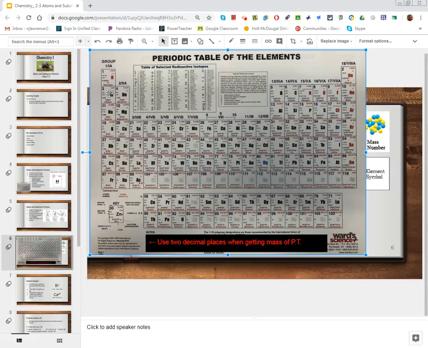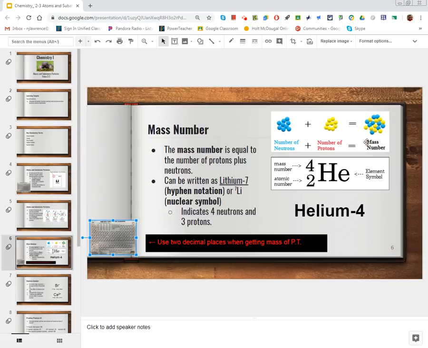But when you have a chance and I ask you a question, you just need to round that up to 7, if I ask you a very generic question about how many protons does lithium have in general. But sometimes we're not talking about lithium-7. Sometimes we're talking about lithium-6. Or sometimes I'm not talking about helium with 2 protons and 2 neutrons. Sometimes I'm talking about a different version of helium, and that's why we would write it like this. So if I wrote helium-5, or helium with a 5 over a 2, then it means we're talking about the element helium, but we're talking about when it has 3 neutrons along with those 2 protons.